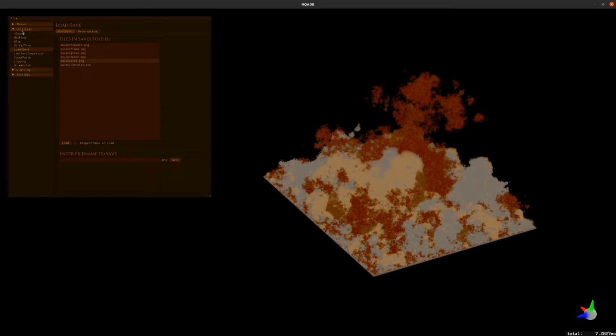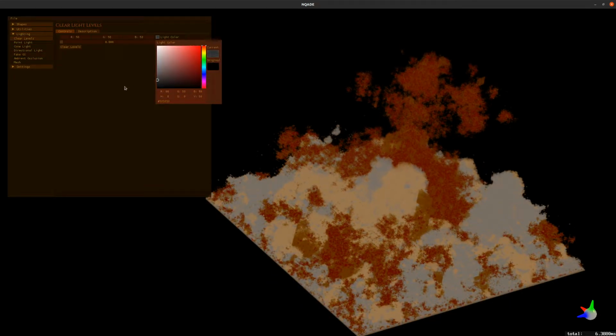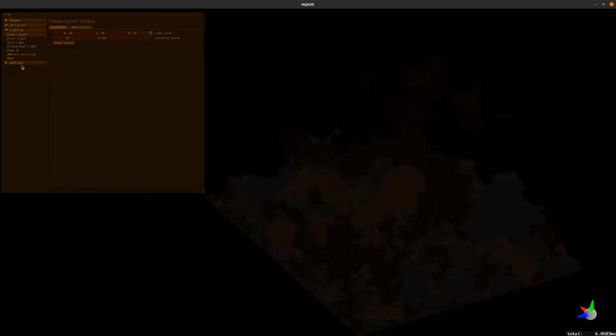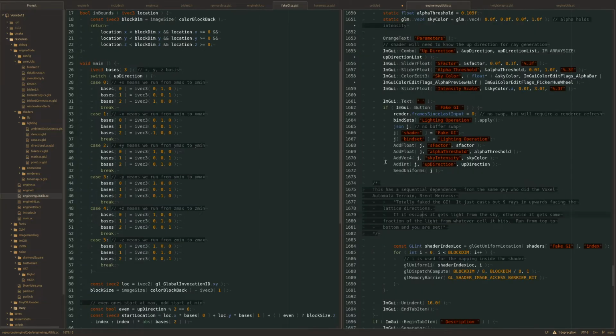One of the cool things I got done today was the fake global illumination on it. If I set the light to a low level and do this on it, I can... So this is kind of an interesting approximation for global illumination. It's kind of difficult to explain. This is what the guy said. This is kind of what I worked from.